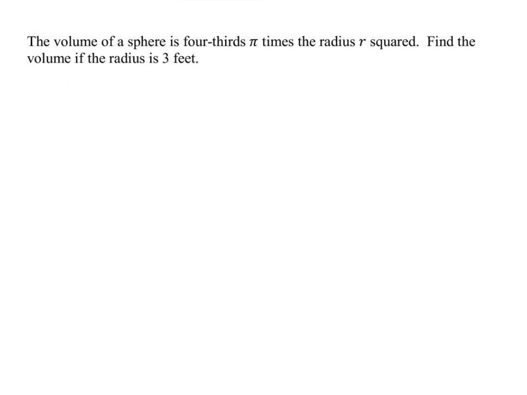This problem takes everything you've learned so far, actually in this entire class, and puts it together neatly into a problem. We have the volume of a sphere is 4/3 pi times the radius r squared. Find the volume if the radius is 3 feet. So actually what we need to do here is pull some valuable information out of here and write an expression for what's being said. And then it says find the volume if the radius is 3 feet. So that is what we're going to substitute into that expression once we find it, and then we'll evaluate it down and come up with an answer. So this just takes everything and puts it all together. It's like one more step.